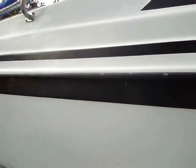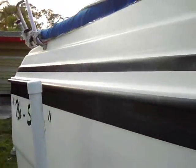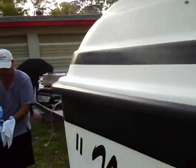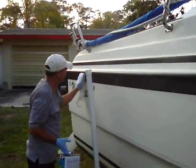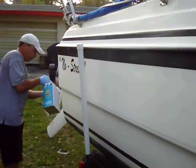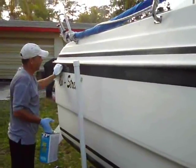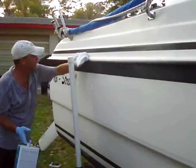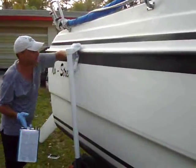It looks like it's a real good job going so far. 5200's a pain in the butt. Oh yeah, to say the least. But at least it cuts off there. I'm glad you're wearing your gloves. Yes. Always keep it clean. Boy, it does a good job cleaning them. Very good job.